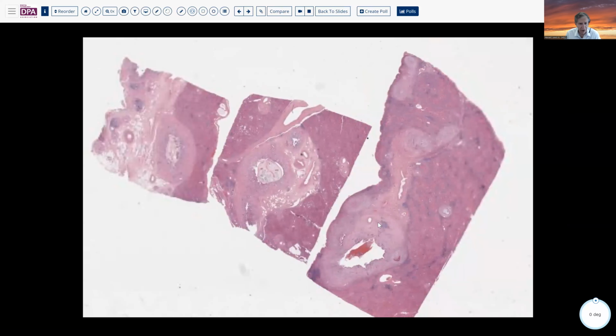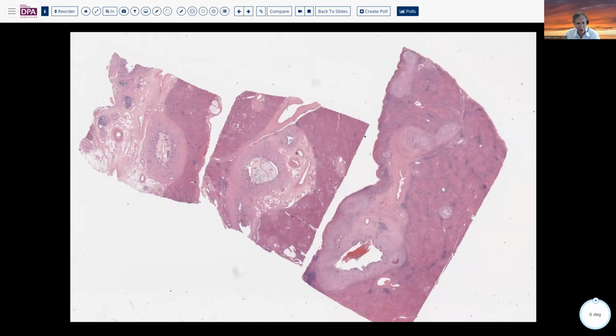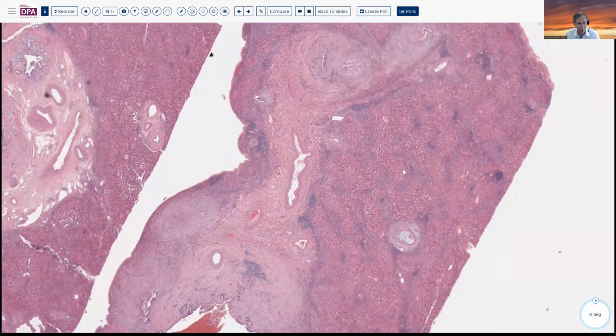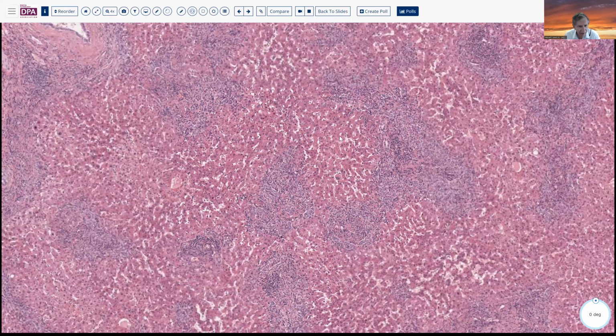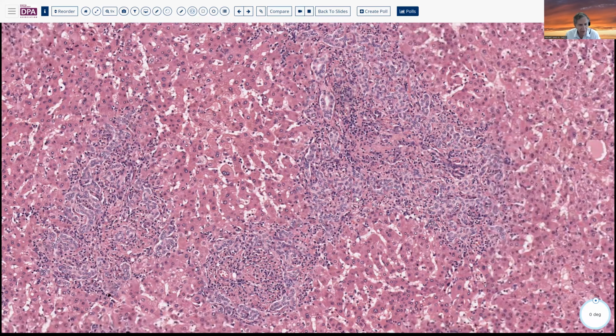As you can see here, there is a pattern of cirrhosis, fibrosis around these larger biliary ducts, and some nodularity to the hepatic parenchyma with, as you can see in this portion, areas of active inflammation. In addition, you can see that the central veins are open. The pattern of inflammation seems to be leading to a significant proliferation of these small biliary ducts, as you can see here.